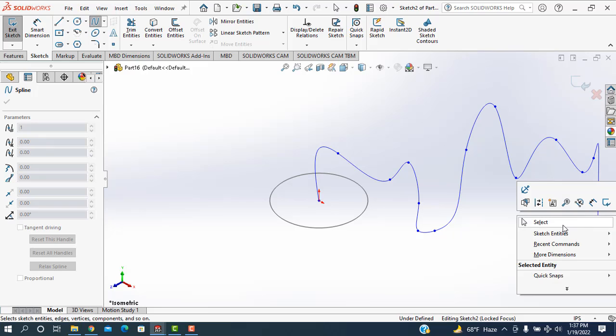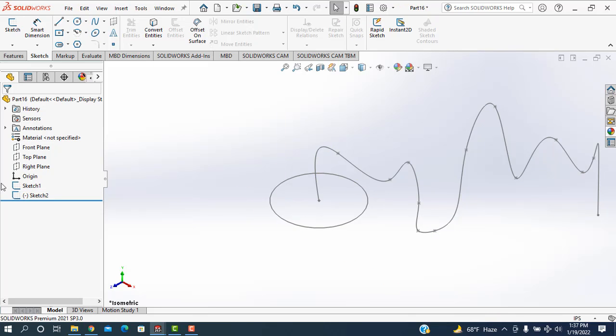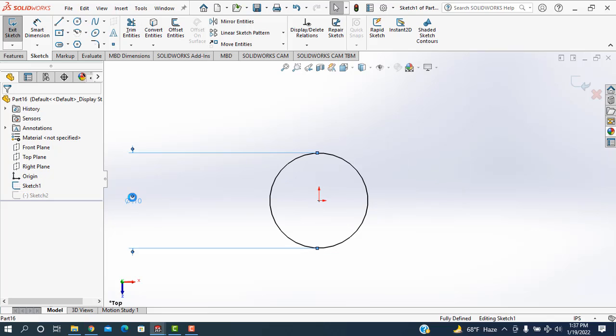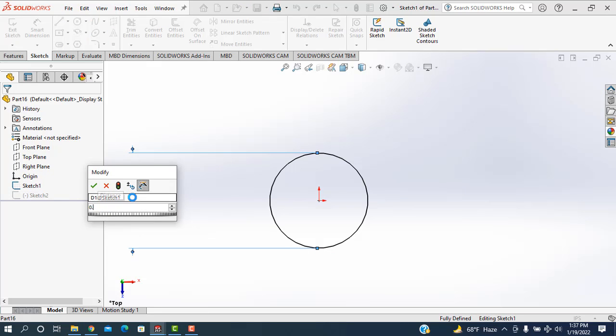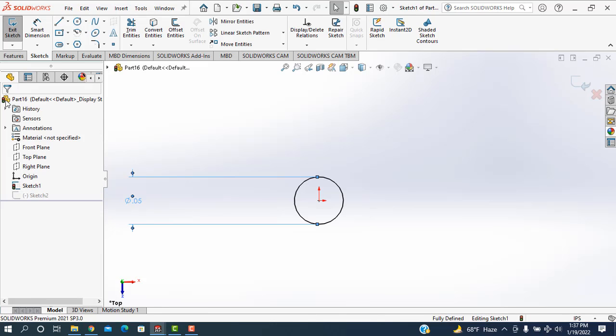Okay, right button click, select, exit it. And the sketch is done. I'm taking this one so small, 0.05. Okay, done. Then exit it.